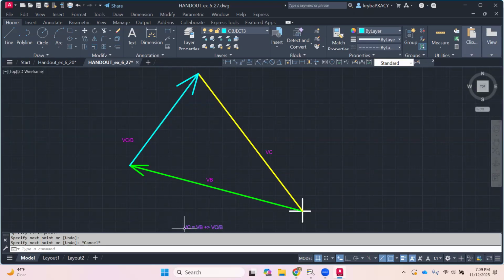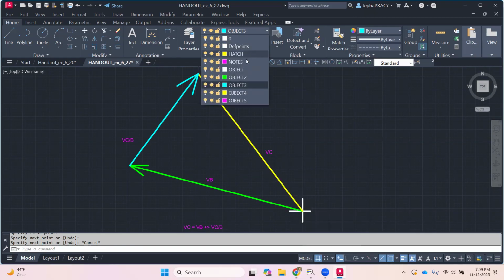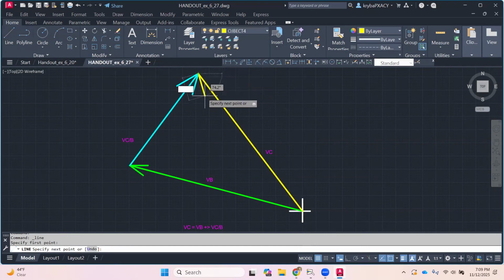Now, when I do the velocity of C, I cross over the equal sign. Its tail is going to start at the origin, and its tip is going to go to the tip of the last vector. So the tip of the velocity of C is going to go up and to the left. Everybody got that? Okay.